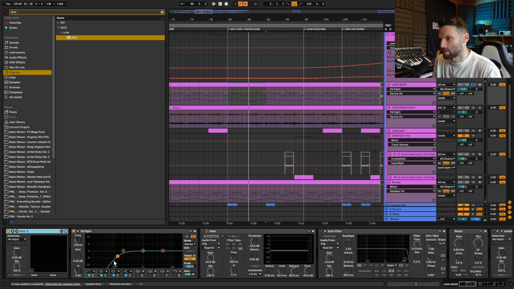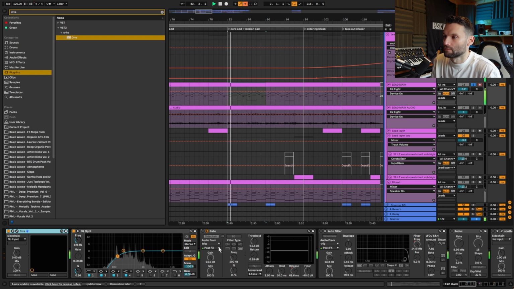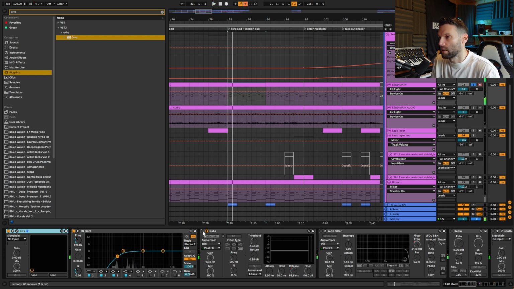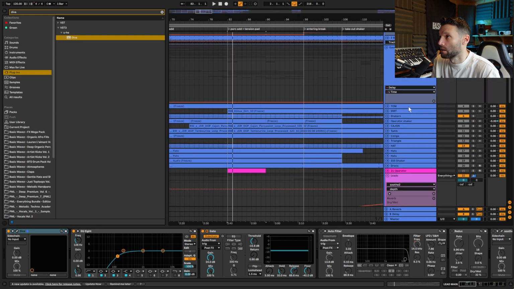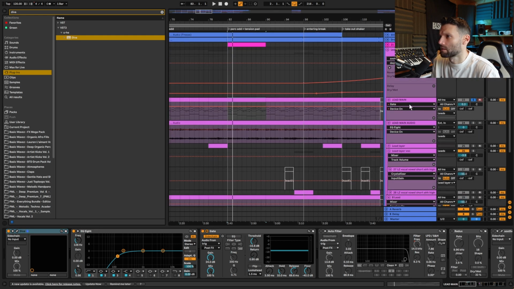And then basically just took out some of the low end. And then here, this is basically where the rhythm comes from, is I'm using this gate. So let me just turn that on, enable. And you can see we got side chain from Trig. So let's go find Trig. I think, where is it?